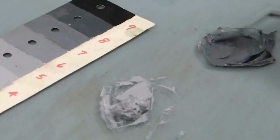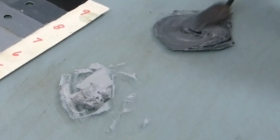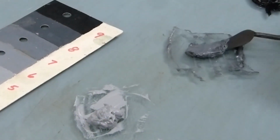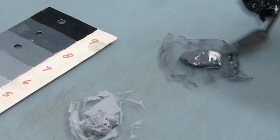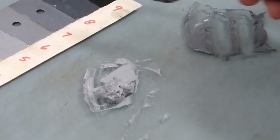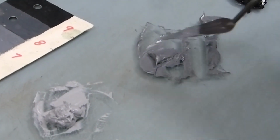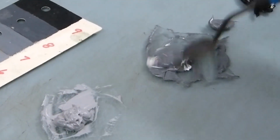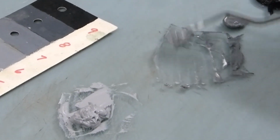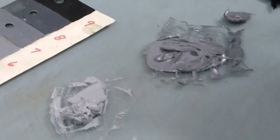I think I put a little too much dark out. That's getting close. I put a little too much dark out right at the beginning here. We want to judge that. It's still a little dark. Okay, so what I'm going to do, because I'm going to have to add more white, I'm going to put part of this over here. I won't have to use as much white to lighten this. Get this to the value I think we need. Yeah, that's pretty good. So we'll go with that with number 7.